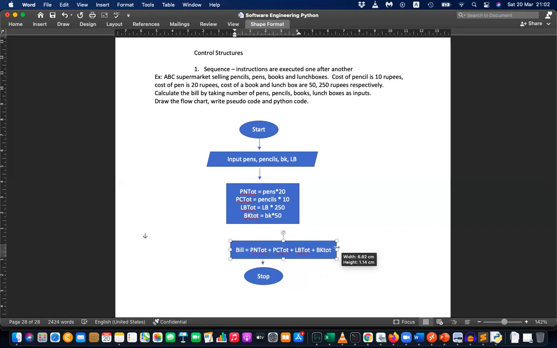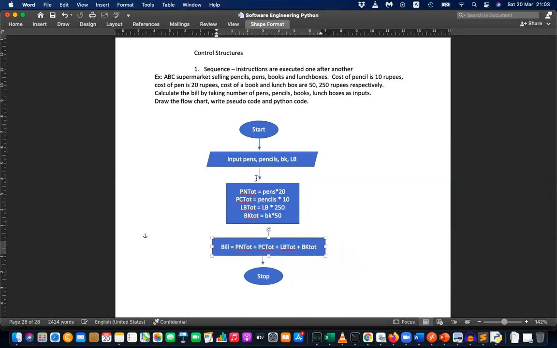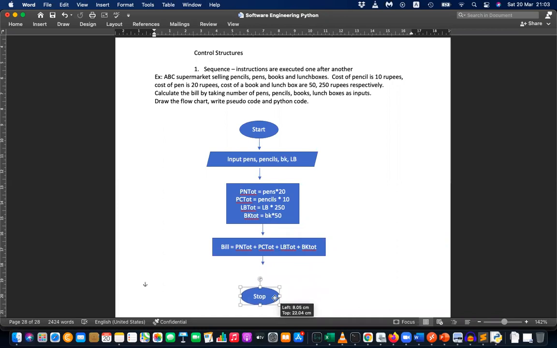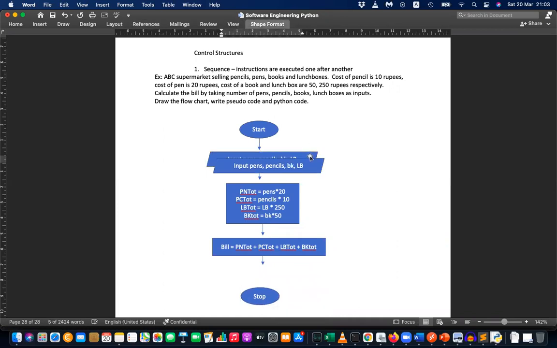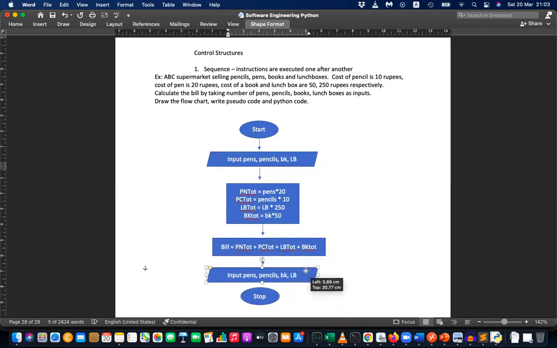If you add all four, you get the bill. Then you have to print the bill. So that's all.